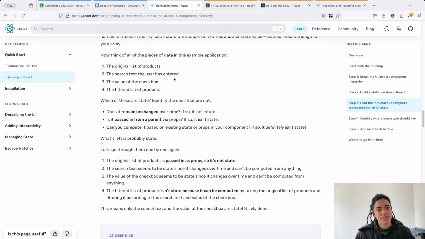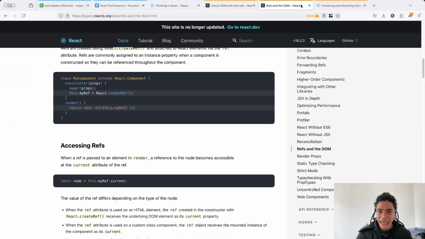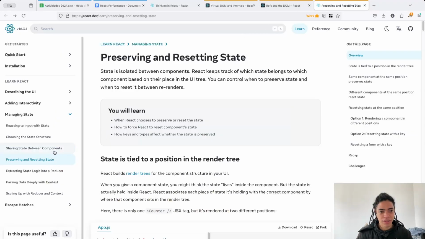Why is that? Because you're going to hold references into that, and they become quite hard to keep track of, to sync, to update. So you don't want to do that. So we'll also look at how we can do that.